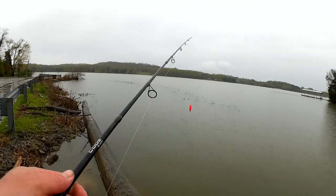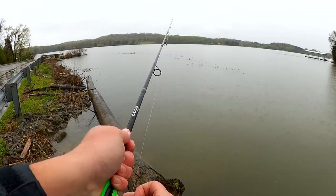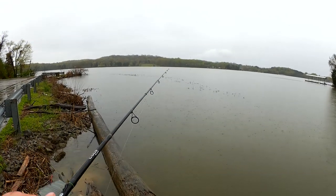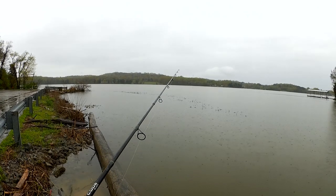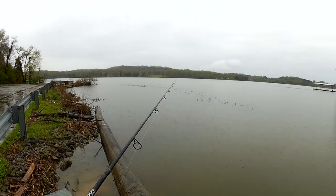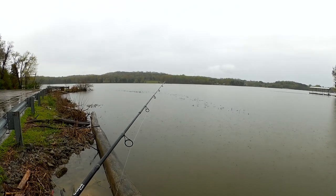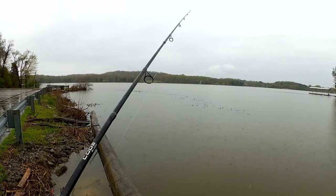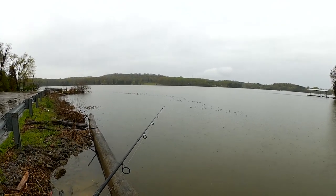How about that? Finally, a nice big crappie. Got him over here on this dead weed line. Wow, best fish of the day so far. 12 and a half inch crappie. Thought it was a bass. I'm actually more happy that it was a crappie.